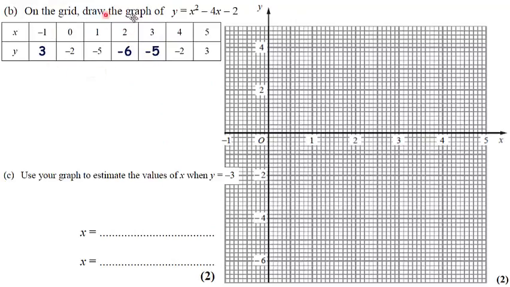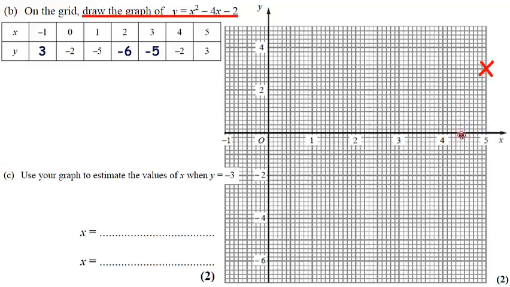In part B, we have to use the table. It says on the grid, draw the graph of y is equal to x squared minus 4x minus 2. And we've just done the table for that. So I'm going to plot all of those points. I'm going to start off with the positive side, 5, 3. So 5 along, and 3. 3 isn't written there, but I need to actually look at it in the scale. So every 5 tiny squares is 1 unit. So that is 1. And then another 5 squares takes me to 2, and another 5 takes me to 3. So 3 is going to be there, 5, 3.